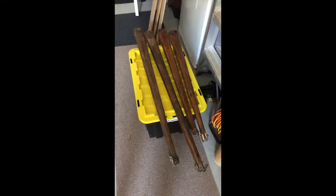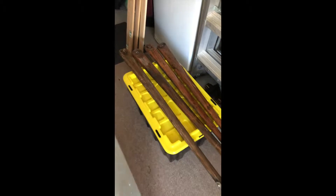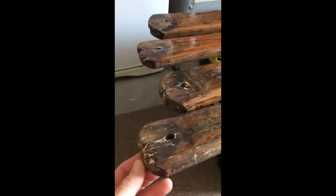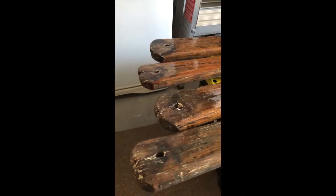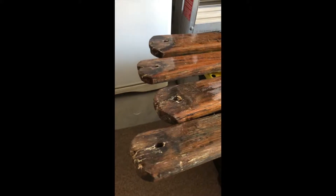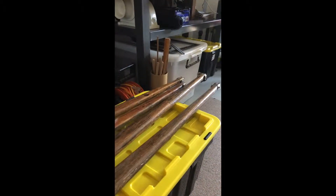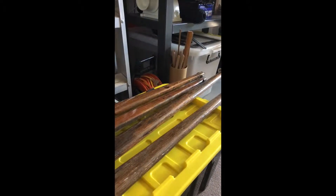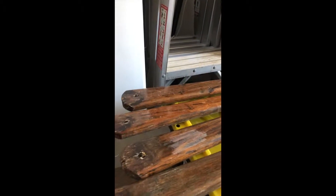Some other projects — I'm going to try to refinish these spreaders for the mast and see how they come up. I'm a bit concerned about the ends which are starting to check. None of the rigging that holds them in place exists anymore, so I'll either be using bronze or stainless steel — my preference would be bronze. I think I'm going to build a whole new mast by the time we get back to working on it. The mast will have deteriorated too far — there's a bit of rot at the base where it fits into the mast step, and at the top there's no masthead or sheaves, just a giant hole letting weather into the mast.